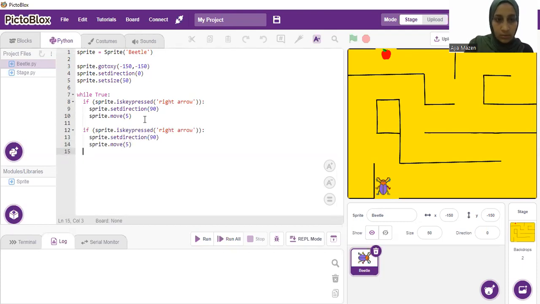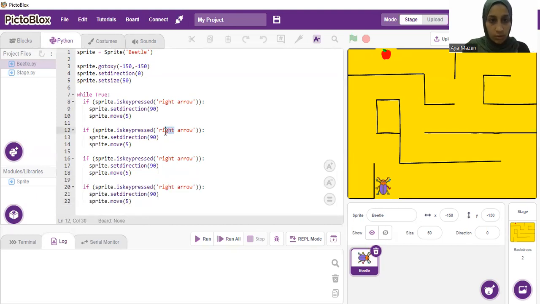Press enter, Control V, and Control V. And let's change the name of the button. So right here should be left, and the direction here should be -90, and we will keep the number of steps positive, as after changing the direction, the number of steps needs to be positive. No need to change it to minus, as I said before, so I'm sorry for this mistake.